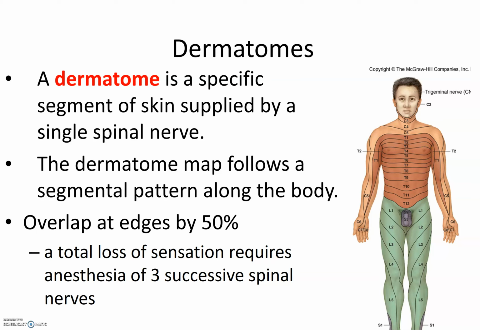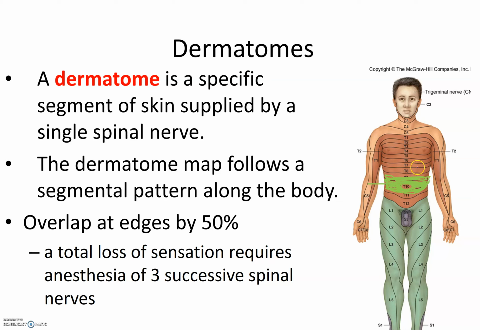But let's look at T10 for a second. This region right here is what is controlled by thoracic nerve T10 for sense as well. Now in reality, T10 extends down, and it covers about 50% of what T11 covers. And it also goes up, and it covers about 50% of T9. So this nerve actually is responsible for sensory information for a large area, but it is 100% in this region.